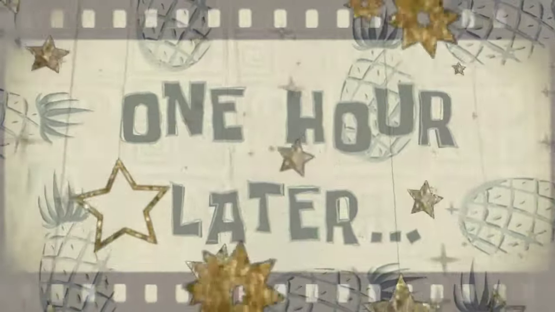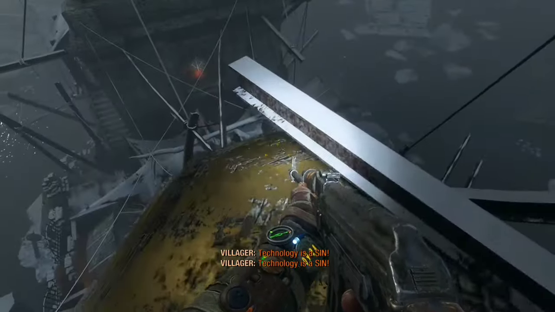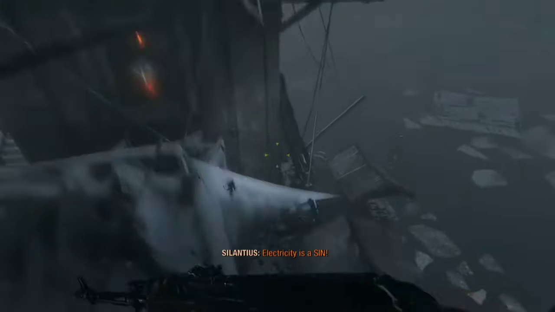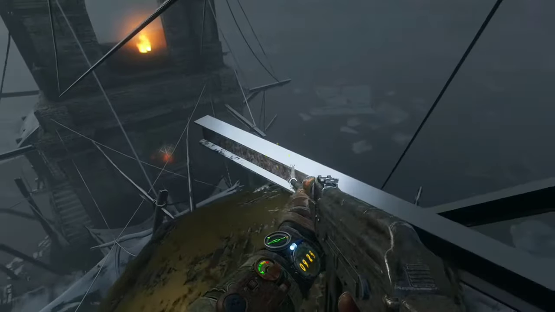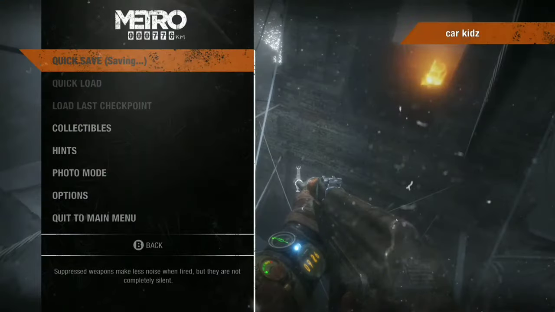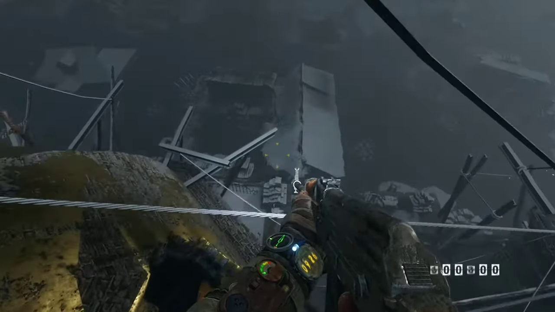Jump, fall, die. Jump, fall, die. Turns out there's an invisible wall, and I just need to jump on it. Right there, easy. Just need to jump on it. Right there. Perfect. Right. Let's go slowly.